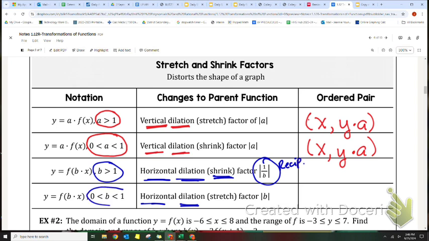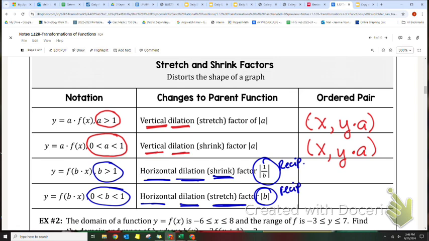And then the same thing here. Normally, we multiply it by a number between 0 and 1, it gets smaller. But remember, everything with x does the opposite. So therefore, it's going to stretch by a factor of... it's still 1 over b, but if you do 1 over a fraction, it does a reciprocal. So it's going to be the reciprocal of b, whatever it is, okay? And again, they put it in absolute value bars because the negative will be a reflection.